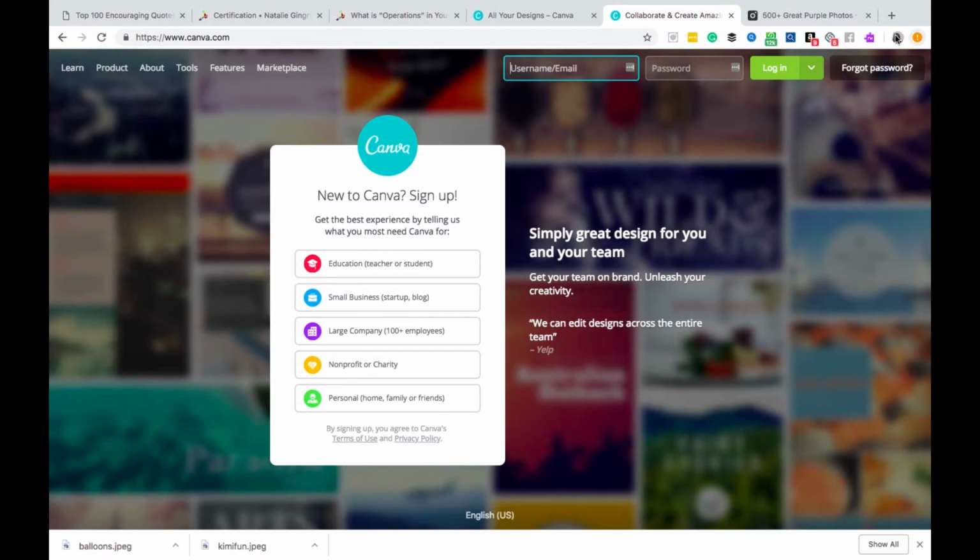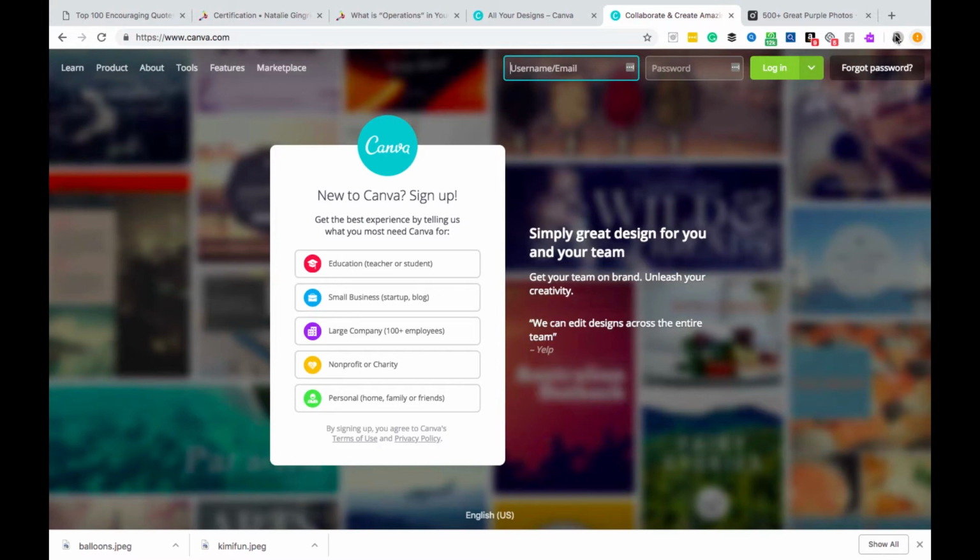And the reason why I love Canva is because Canva is a free and easy to use tool to make quote graphics. I remember when I first started with social media, I used to hate design. Like I said, I'm not a designer and I still am not a designer, right? So I used to outsource all my quote graphics for myself and my clients. And then recently, I started playing around with some different pixelators and PicMonkey and all these different types of tools that let you create images. But I found that Canva was the easiest to use because they have drag and drop templates, and it's never been easier to create your own graphics in a matter of minutes.